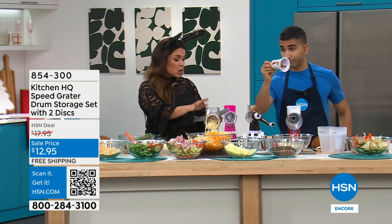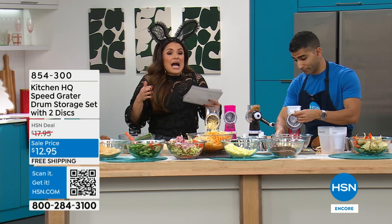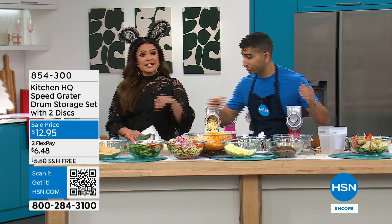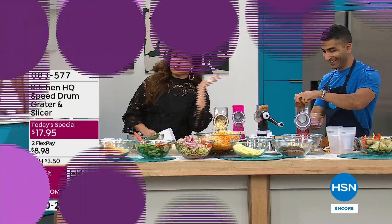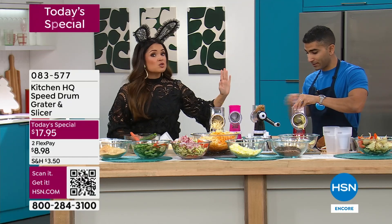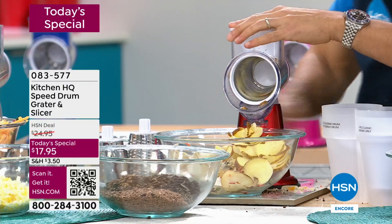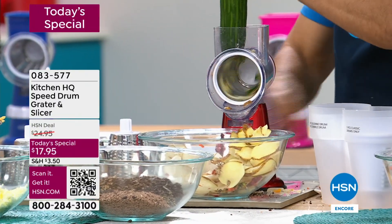This $17 and change is the lowest price we've ever offered this entire year. This is your time — get ahead of it. It's Halloween today. Once Halloween hits, I feel like it is all of a sudden warp speed. Next thing you know there's holiday get-togethers, you have to bring something, you're doing the potlucks, you're having people over. You have Thanksgiving, then Christmas or Hanukkah, whatever you celebrate.